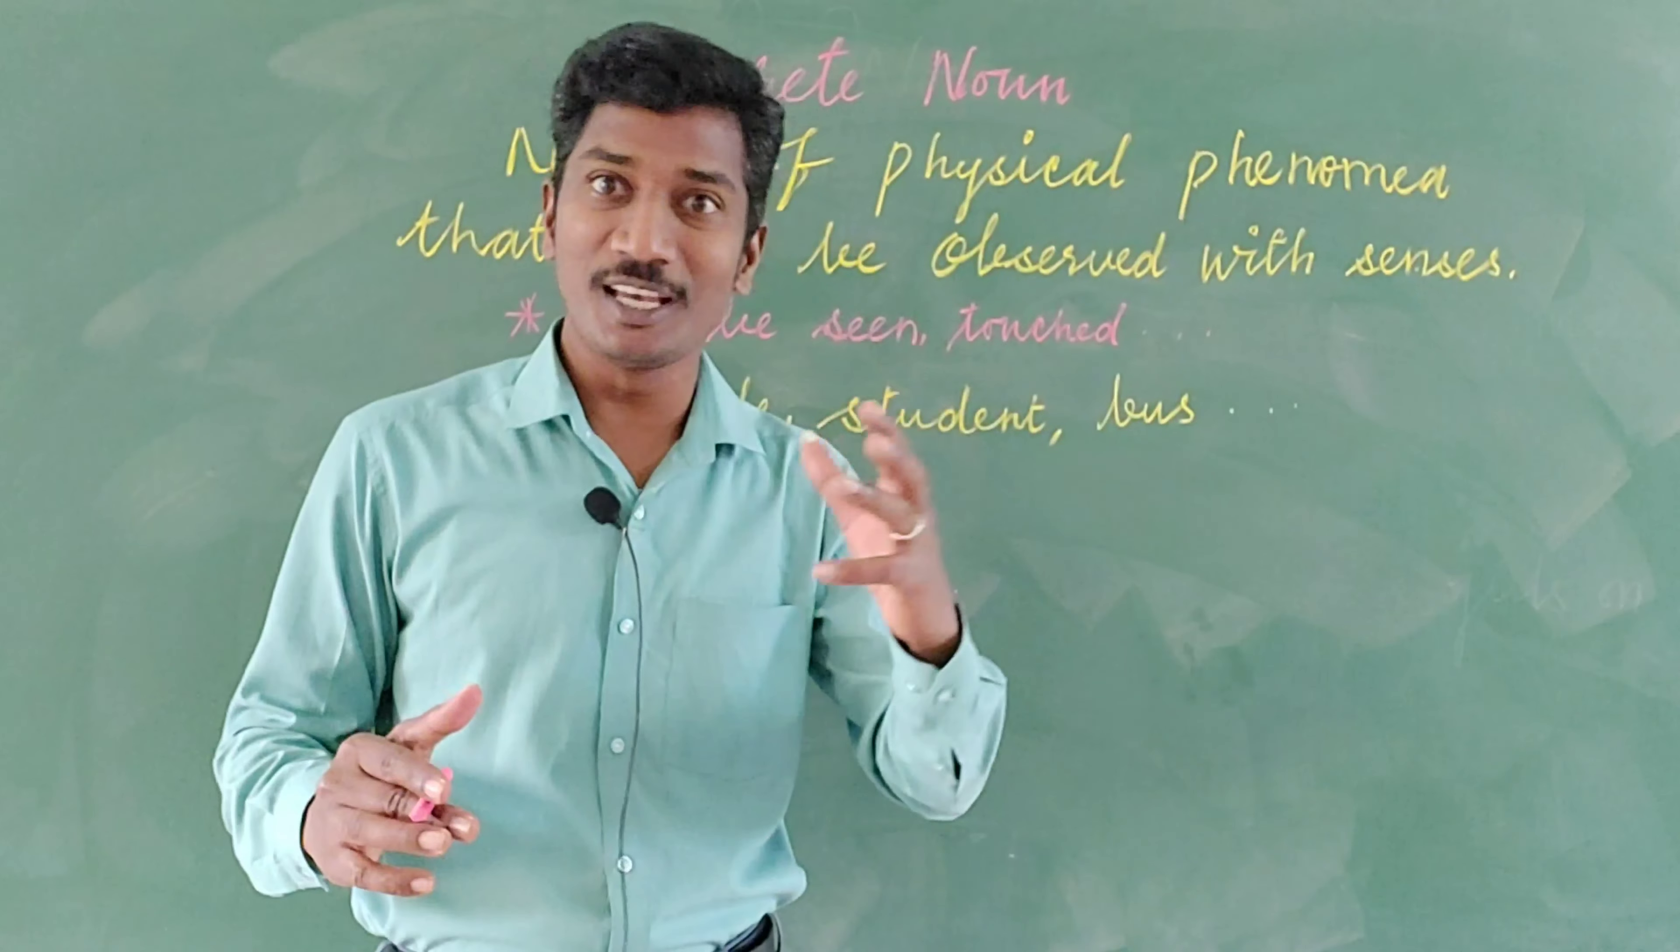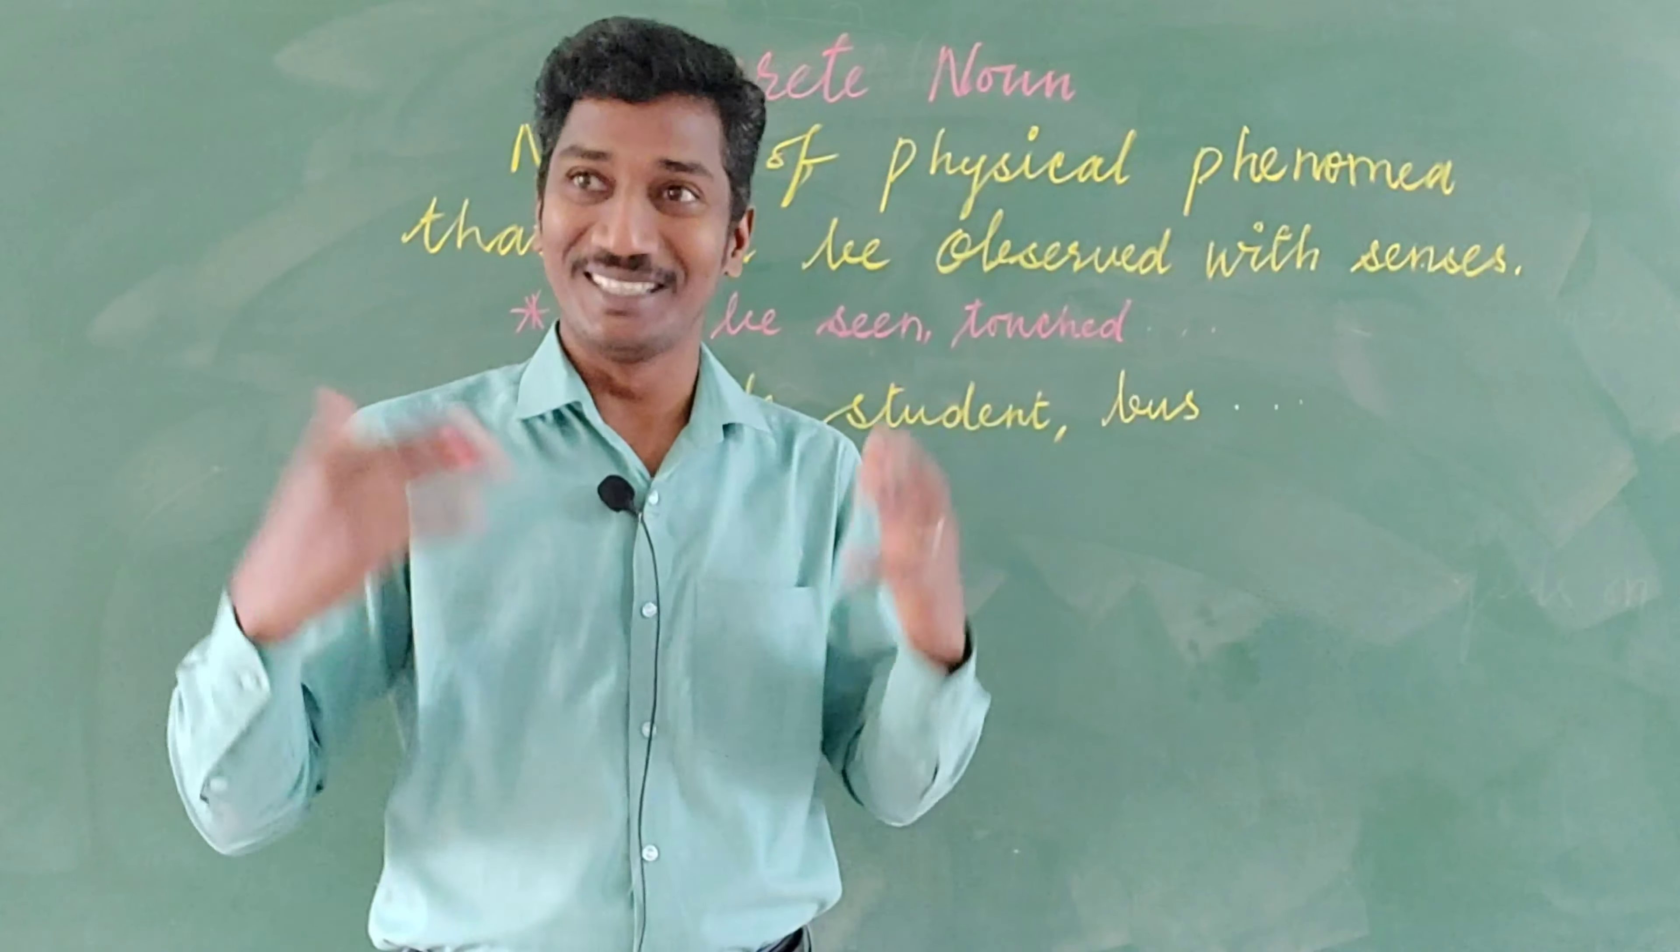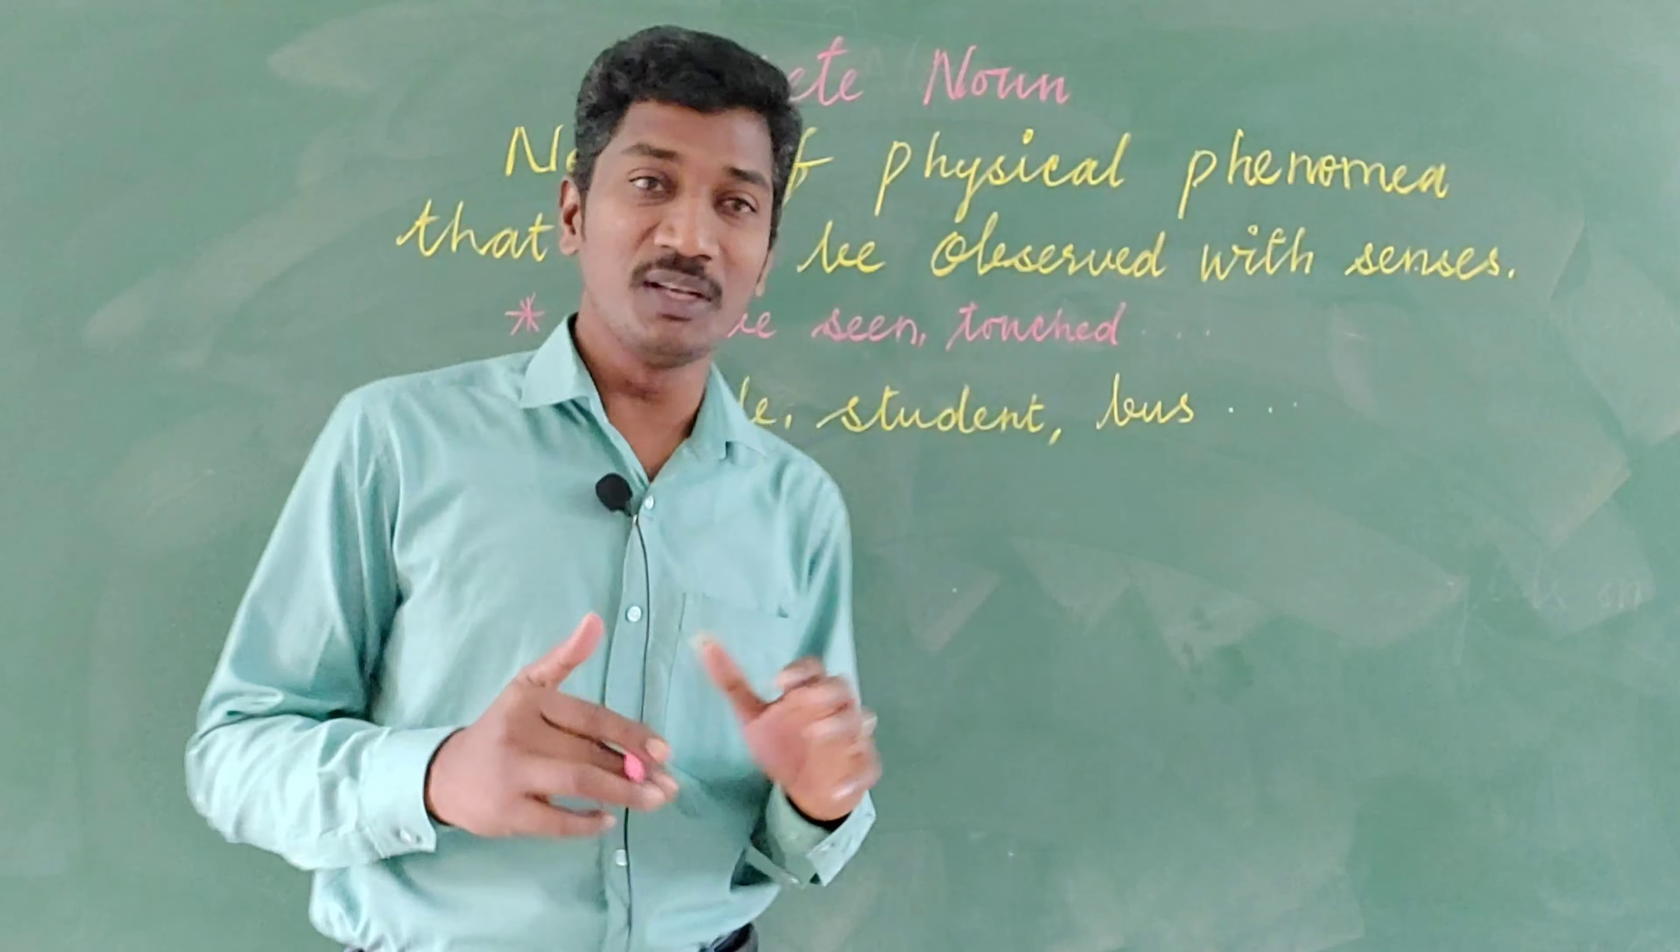When we teach small kids, they say you give the example of concrete objects. When we teach for the KG, we cannot tell them love - they cannot see what is that love. When we say the leg, they can see and touch. So give concrete examples. See the definition.